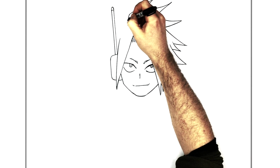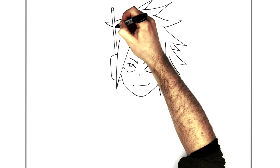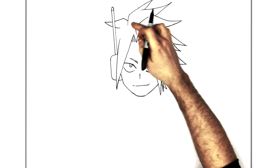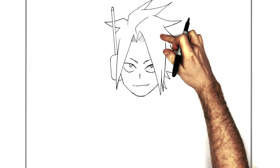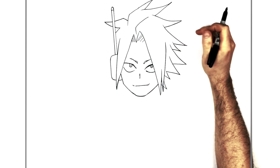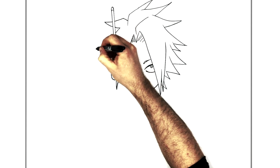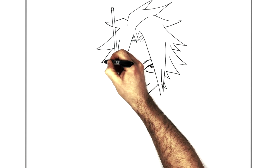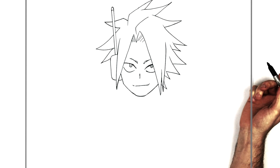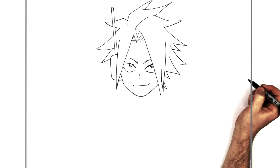So the hair can be different. It doesn't have to be exactly like mine, guys. Remember, hair moves. So this spike could be more up that way if you wanted. As long as you get the general shape, the growth, that it's going down that way. But every now and then they could be going in different directions. It's not essential. There. Because believe it or not, the hair in anime is probably one of the tougher things to get right, because it's very distinctive. So don't beat yourself up.